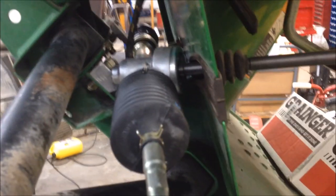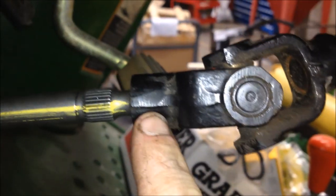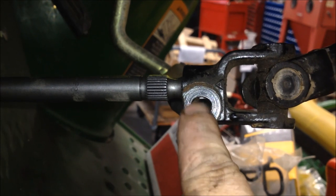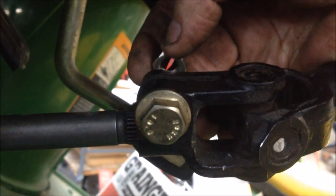Go ahead and tighten your ball joints — just give them a couple of bumps with the impact, that's all you need. I can't find a torque spec in the service manual, so I just tighten them until they're tight. Next, put the u-joint back down over the steering shaft. When you go to put your u-joint back on, use this little raised edge right in line with the paint mark they put on from the factory. Only knock it down until this bolt hole lines up with the shaft — you want the bolt to just slide in easy — then stick your nut on the back side and tighten it.